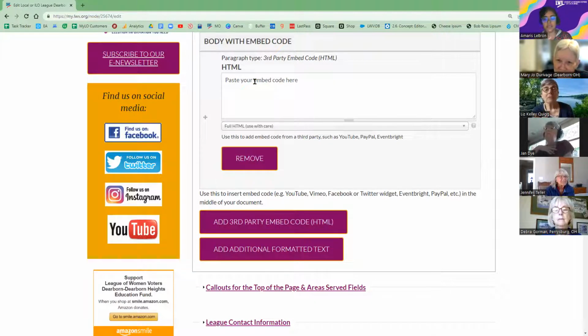Right. And so that is exactly all you're doing if you are just simply getting the code, but you are, Mary Jo, in a sense, dealing with HTML. No, because I understand that. I understand that. But me, Mary Jo, is not having to type out HTML, I'm copying and pasting. Right, right. Yeah. Well, anyway, you're copying, but you are copying and pasting if you switch it to full HTML after you've added the regular, the additional formatted text.